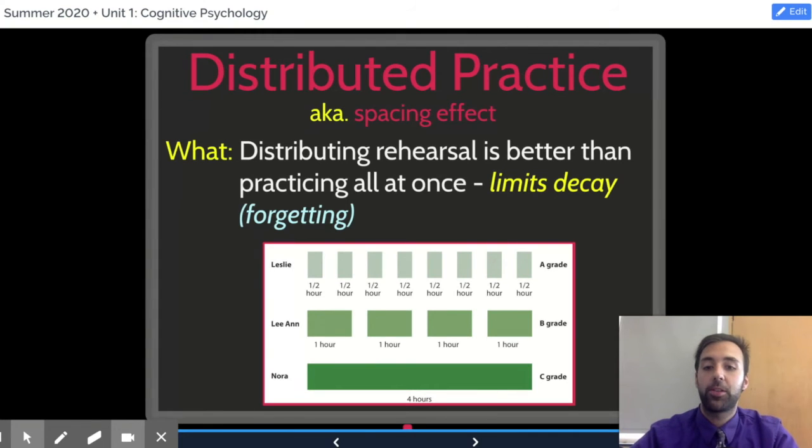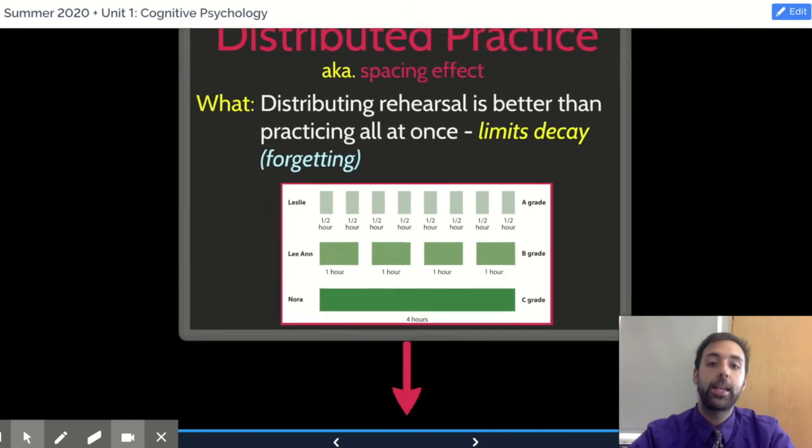There's been a ton of research that shows that if you chunk your studying bit by bit over the course of the week, you're way more likely to improve your memory, avoid decay, and then have that information easily retrievable from your long-term memory on the day of a test. If you wait for the day before a test, you're way more likely to experience decay, which is going to result in forgetting and obviously a worse grade. So as the year progresses, particularly once we get past the holidays and enter into the 2021 year, we are going to be doing a lot of distributed practice and really trying to harness the spacing effect in order to ensure that we review frequently enough leading up to the AP exam.